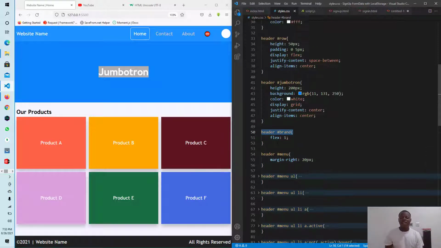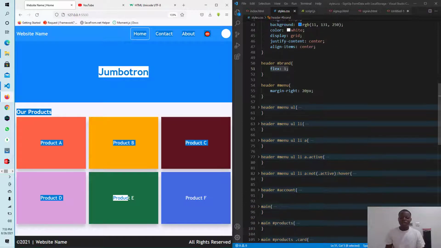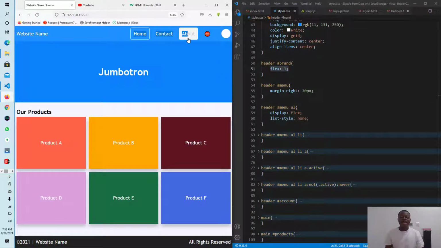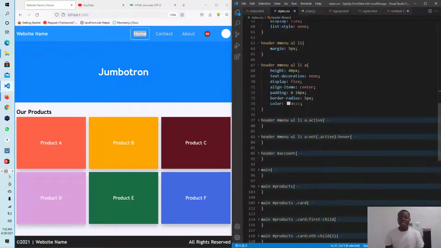So based on the flex direction or the flex flow property, that is how you will see how the element is going to span. That is, is it going to span on the horizontal axis or the vertical axis, like straight in this form? So I'm going to collapse our menu here. Our menu just contains the links that define the routing of our web page or project. So we have the unordered list and the list.